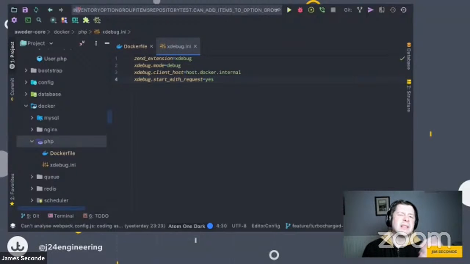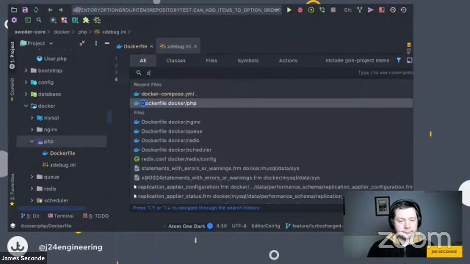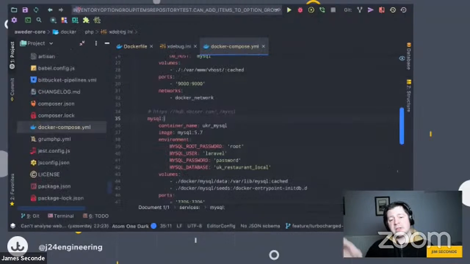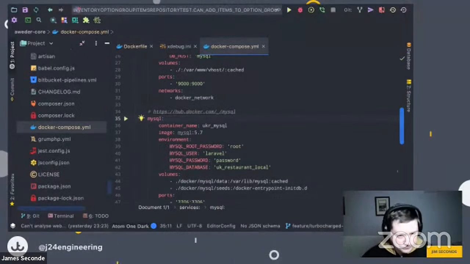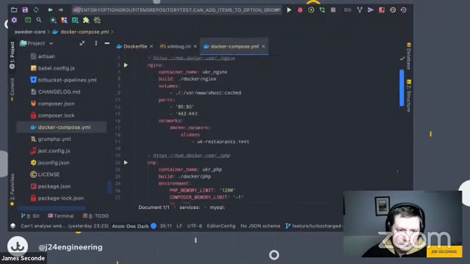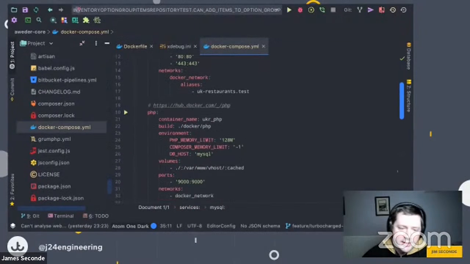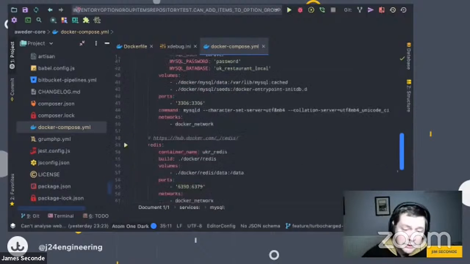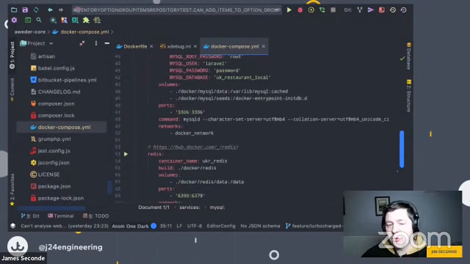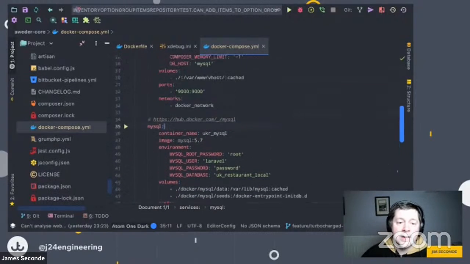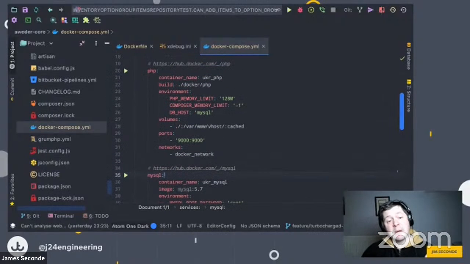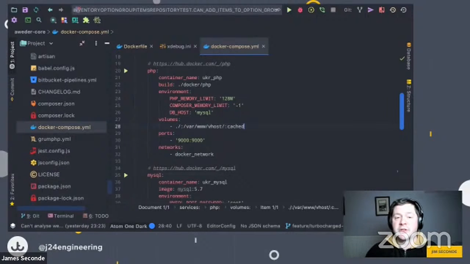Docker file. You know, we need to get it in Docker Compose. So this is the Docker Compose for this project. We've got our Nginx container, there's our PHP container, there's our MySQL, Redis. Not going to do it onto WebGrind, that's later. So we need that INI file to be mounted into our PHP container so that PHP reads it at runtime and says, where's the directory that all of my INI files are stored? Okay, and I found a new one that you've just mounted. Okay, cool. And it goes into volumes.